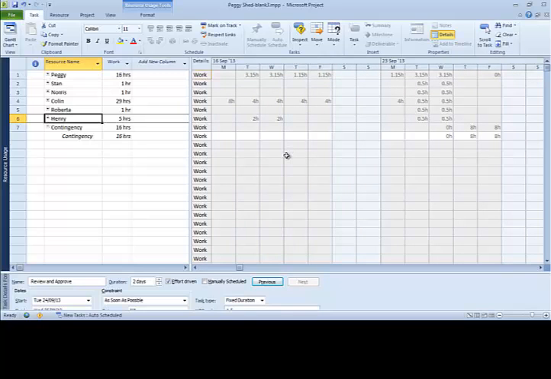Here Peggy on Tuesday's got 3.15, Wednesday, and all that sort of stuff, and she's got a total of 16 hours. Stan only has to put in an hour, Norris has got 1 hour, Colin's got quite a lot there, so we might have to review his work allocation, and the rest looks reasonably okay. And there you go, that's basically it.